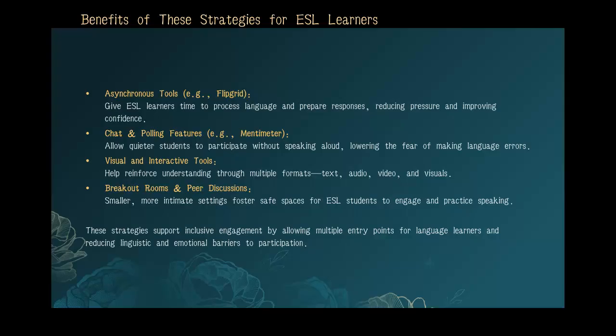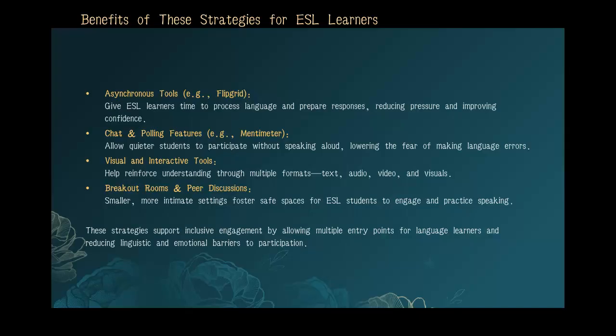These strategies provide important benefits for ESL learners. Asynchronous tools like Flipgrid give them time to process language and organize their thoughts. Chat functions and polling tools like Mentimeter allow quieter students to participate without fear.